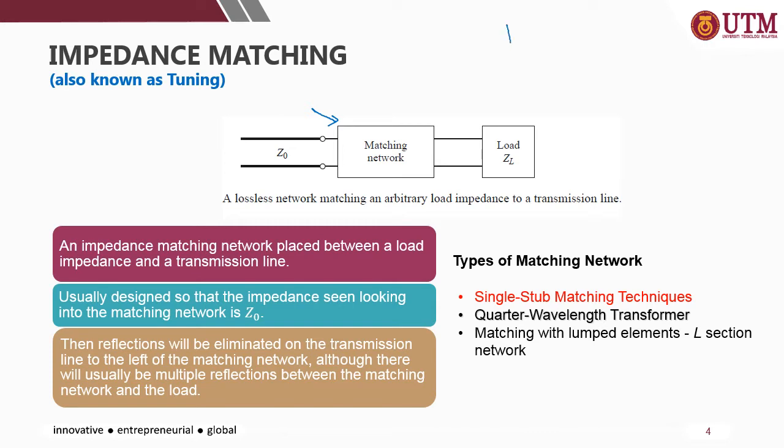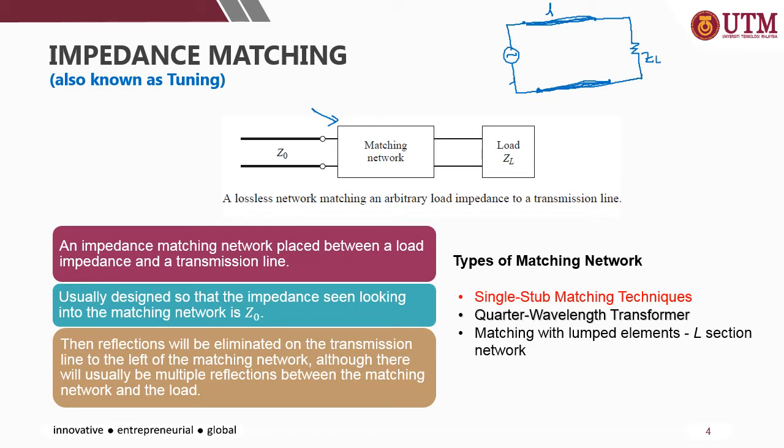Usually what we have seen is a generator, and then the transmission line, which is terminated by a load, whether it is a load ZL, or an open or short circuit, and this is the transmission line with length L. So the transmission line is directly connected to the load, right? As we know, there will be a standing wave for the signal within the transmission line due to reflection at the inner surface of the transmission line.